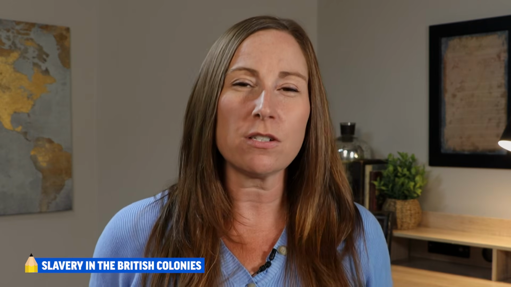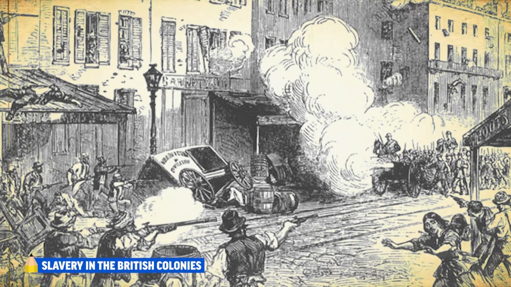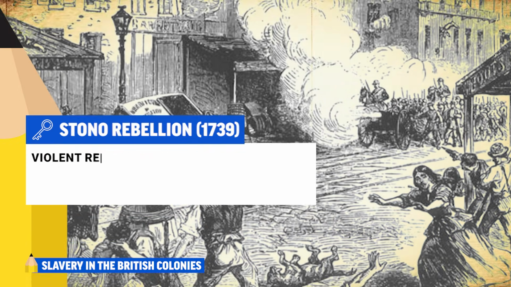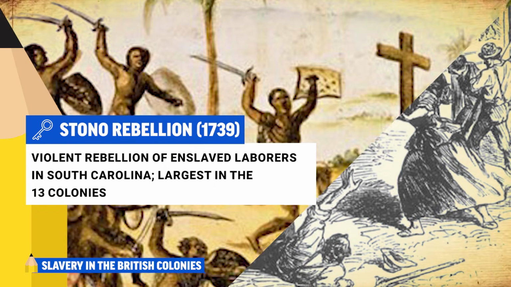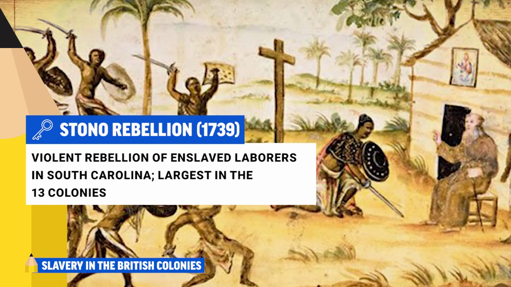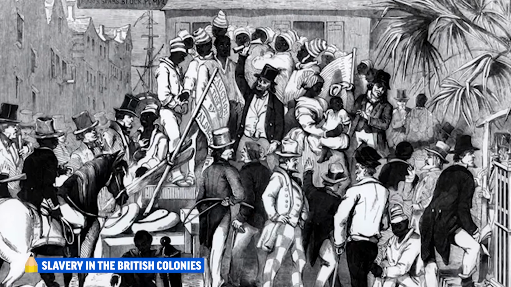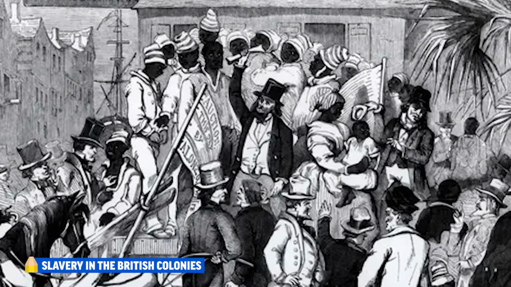Of course, the harsh conditions of slavery often led to resistance, and slave laborers would fake illness or break tools in order to resist. Sometimes there were even large rebellions, such as the Stono Rebellion in South Carolina, which was the largest. Those who revolted were hoping to make it to Spanish Florida, where they were promised their freedom. Ultimately, 30 white colonists and 44 enslaved Africans were killed. The most significant effect was that South Carolina and other colonies with high enslaved populations passed stricter slave codes.